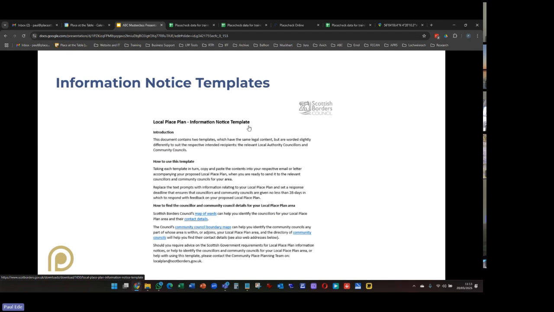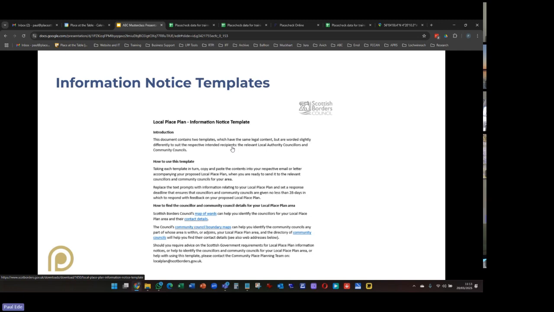Before I go to going a bit wider with the community, if you want to know how to do the information notice, you basically send an email and track that you've sent it to all the right people, the secretary and the councillors around about you. And you can see a template letter to send out. And here I've got a link, which you'll be able to click through on the slides when you get them. Scottish Borders have done some really good templates.